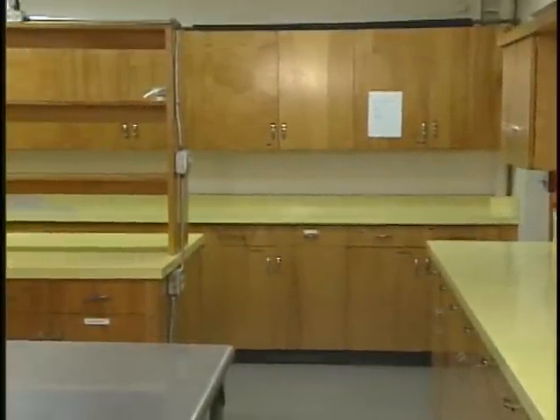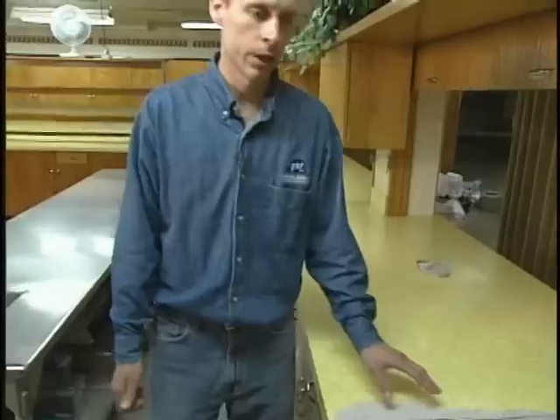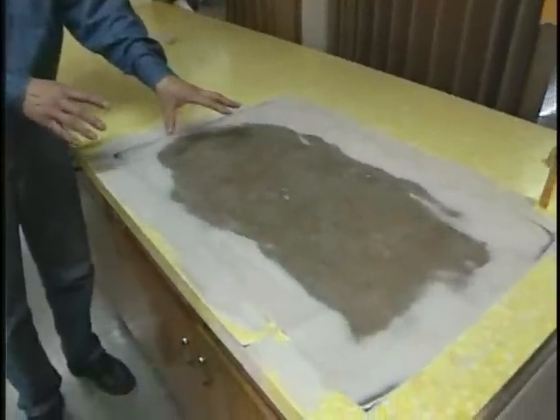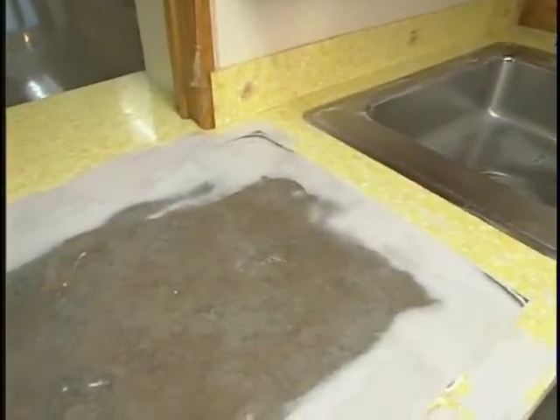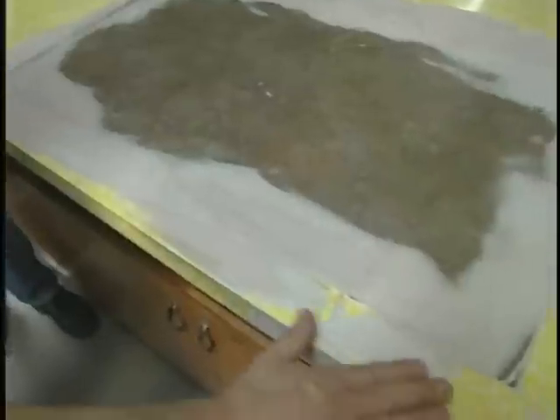When you come into a kitchen like this, how do you begin the Miracle Method process? First you assess the situation — look for any chips or dings that need to be addressed. I see a chip right here and a seam. That's not a problem we can't fix — we can put some fiberglass resin, fill that in, and sand it smooth. The key is we want a solid substrate to work with. You were here yesterday working on some of the worse-for-wear areas. And down at this end, they had a cooktop that was removed, so we went ahead and filled that in — it doesn't matter the color of the laminate. We just needed to put another piece of laminate in to give it a solid surface and fill in the seams.